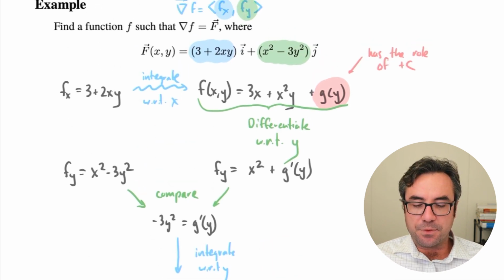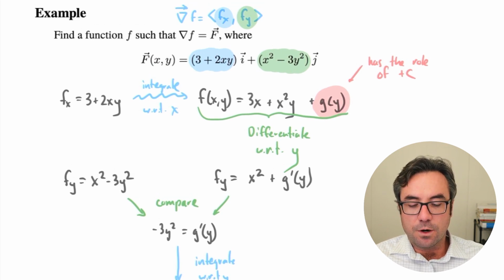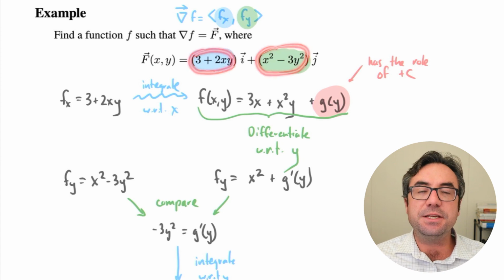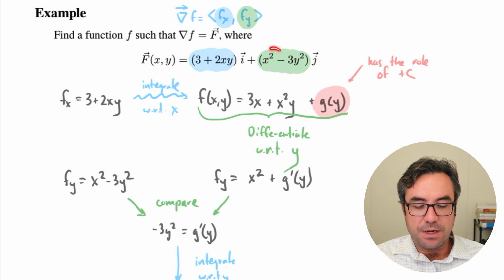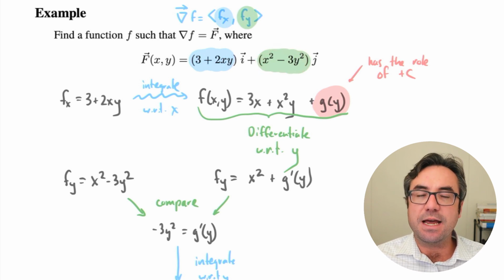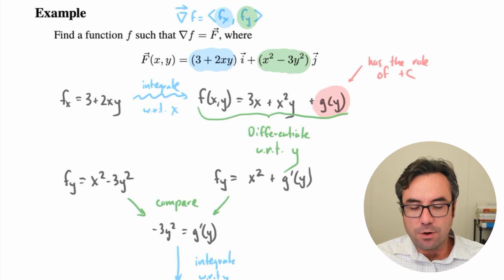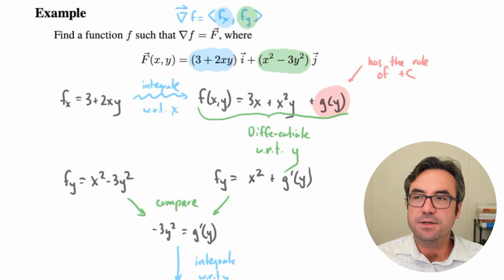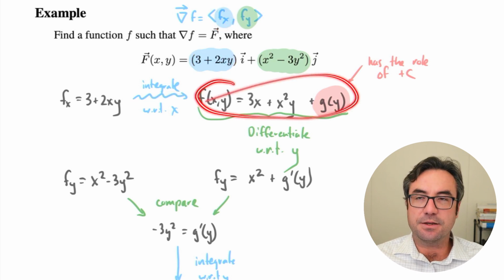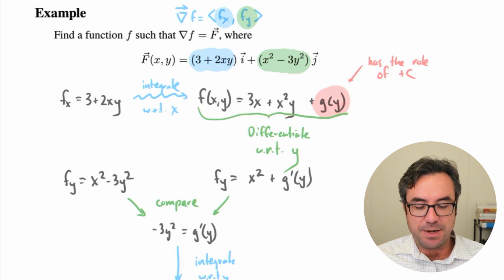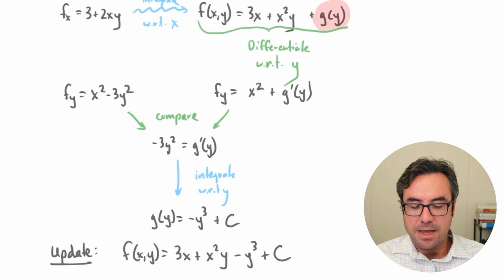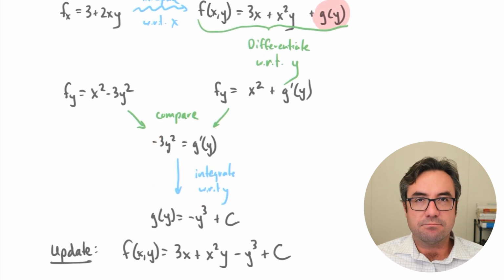So what we're doing to find the potential function is essentially integrating each piece of our vector field. We integrate the first piece with respect to x. We integrate the second piece with respect to y. And then we compare everything to see what pieces got canceled off. Normally we want to start with the x component, integrate with respect to x, and get the function plus some unknown terms. Differentiate this then with respect to y, and that'll tell you what the derivative of those unknown terms are. And then you can integrate and keep working your way.